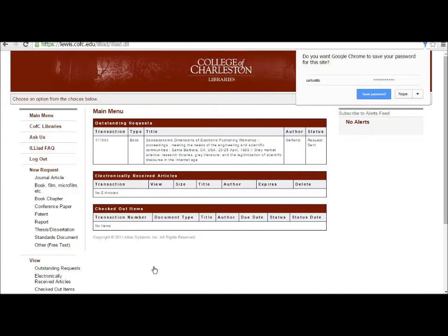Once you log in, then you can request a journal article, like in the case that we just were looking at, a book chapter, conference paper, anything pretty much that we do not have here for you in the library. You can request it and we can get a copy of that item from another library.